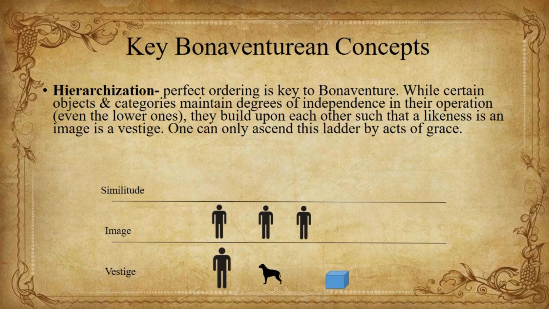Now with Bonaventure, one can only ascend this ladder by the operation of grace acting on the person. When grace acts on the person, the person can become not just an image but also a likeness, what Bonaventure refers to as a similitude, which is the person becoming more divine, more godlike. With Bonaventure, the movement from vestige to image to similitude is a movement of operation, from nature to supernature, a change in the mode of operating for the specific place the person is at. From image to similitude, it's not that your nature has been destroyed and recreated, it's that the mode of operating has changed.